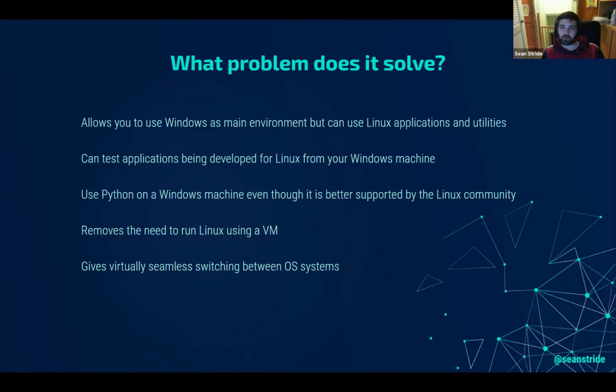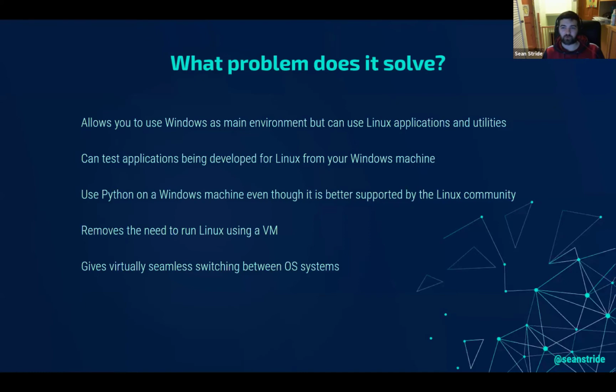So applications that you are developing for Linux and Windows can now be tested directly from Windows. There's no virtual machine, there's no hopping between the different devices. If you've got a KVM or anything like that, there's no need for that anymore.